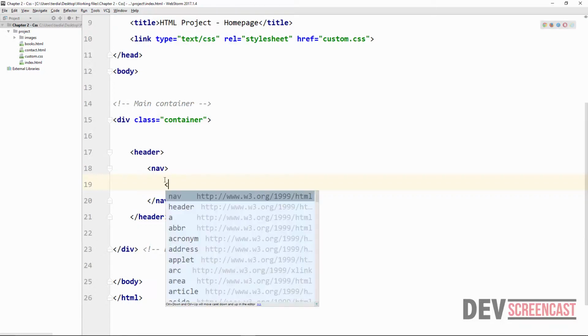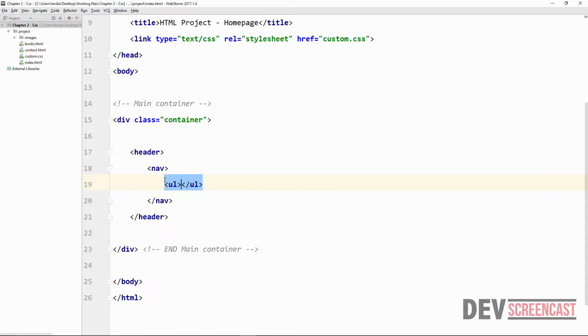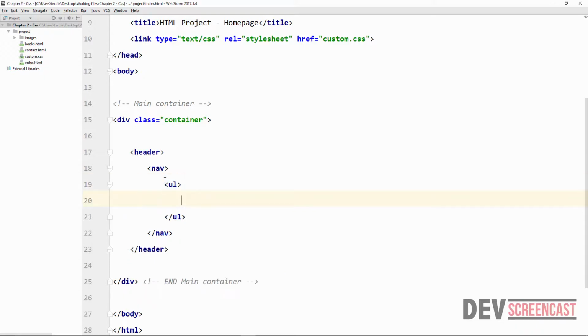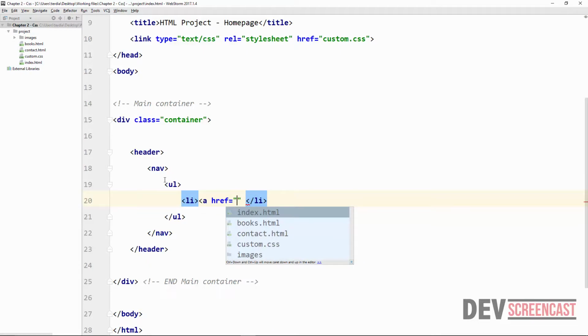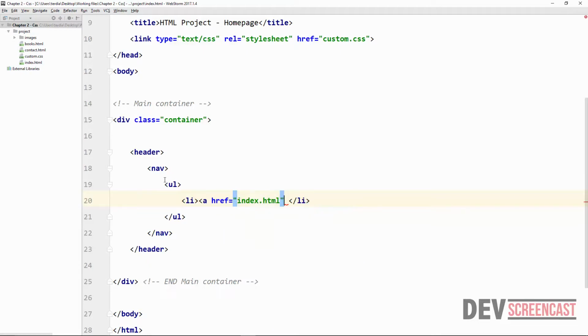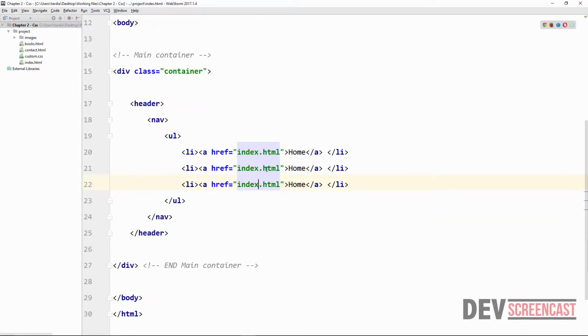So inside of the navigation, we're going to have an unordered list, and then we are just going to have 3 LIs. So the first one is going to be the link to the home page. So it's going to be a href to be index.html, and then the text will be home. So I'm going to duplicate this.